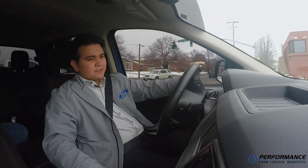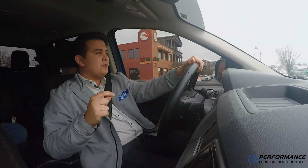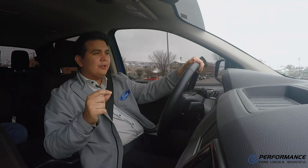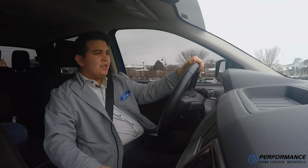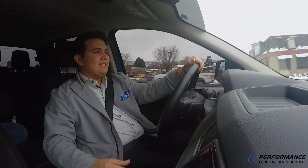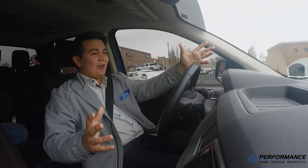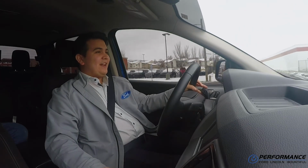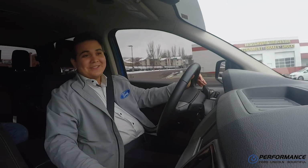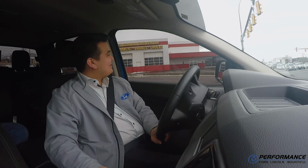Yeah, even though this thing is a 4-cylinder, you can definitely get close to that 7,500 max tow and be really comfortable. I mean, I towed a 6,000 pound trailer just recently. I moved, and it handled it like a champ. It was barely even noticeable at all. And honestly, the trailer system for the blind spots was an absolute lifesaver, because, gonna be honest, it was my first time towing something like that, and it was nice to have some extra eyes, that's for sure.